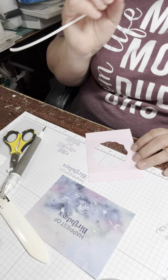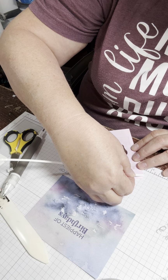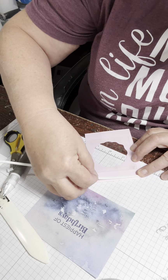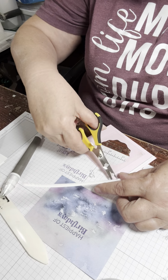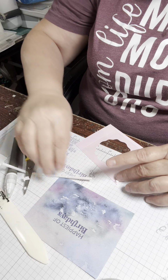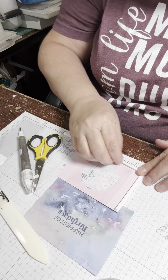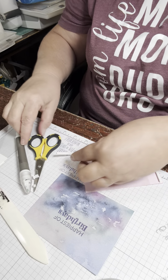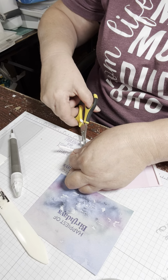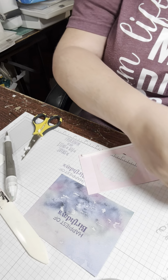Now, one thing I learned is you do not want to be right on the edge because you can eventually see it. So go in just a little and put your double-sided strip down. But you also have to make sure that you are right to the edge because you don't want any of the shaker to come out. And ask me how I know that. You know, there might be a reason I know that's what happens.